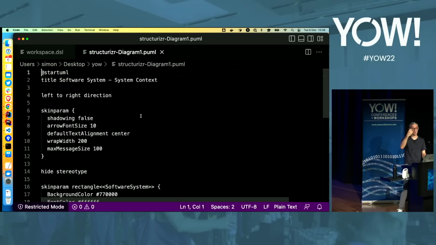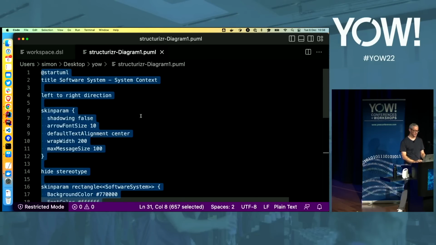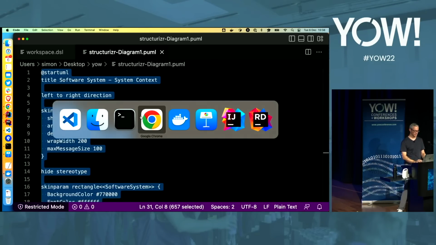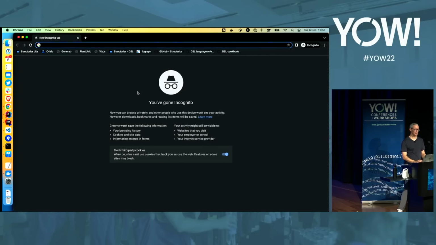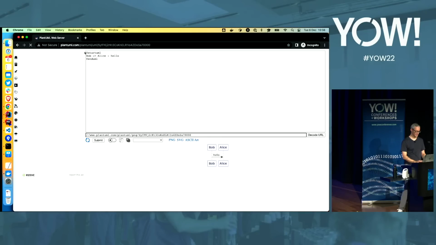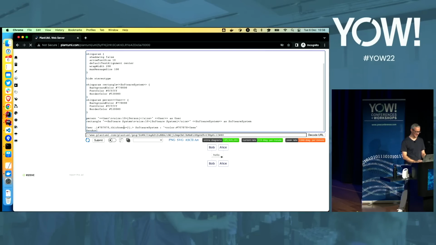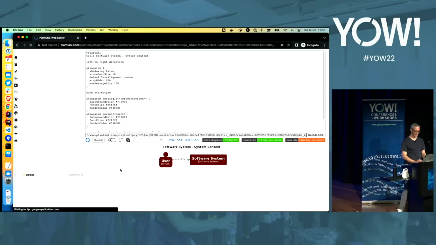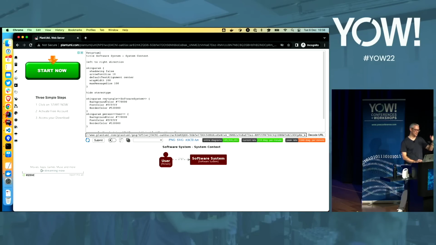So every time you update your DSL, you generate this thing, and you get a whole bunch of in-sync PlantUML documents. So what we can now do, of course, is take this and open up an incognito window for reasons of advertising. We can paste this in here, click submit, and then we have a PlantUML version of the little context diagram we built before. See all the ads pop up now.